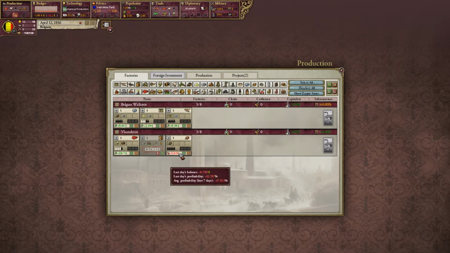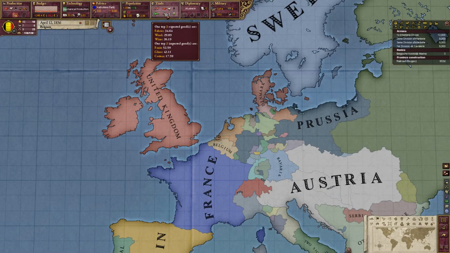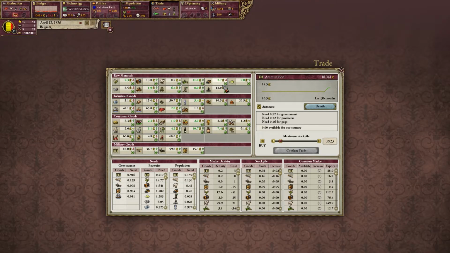I almost want to shut down this factory. It's just losing money. It's a coal factory. Okay, what's up with coal? Is coal not doing well? Raw materials, I would assume? Yeah, coal is going down. Okay. So what we probably want to do is... I don't know. Do we just hope that coal starts to go up again in the future?